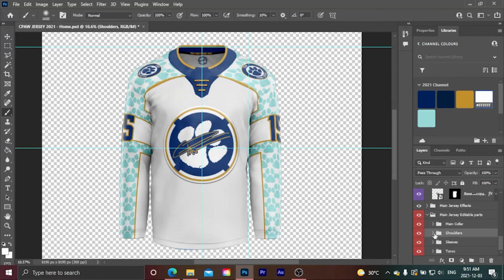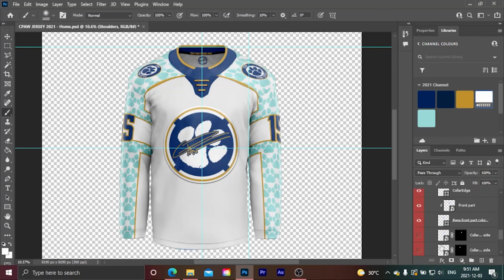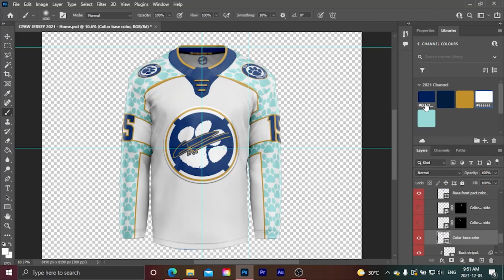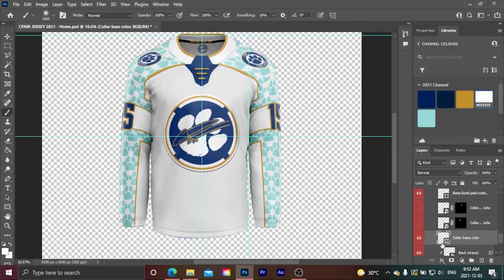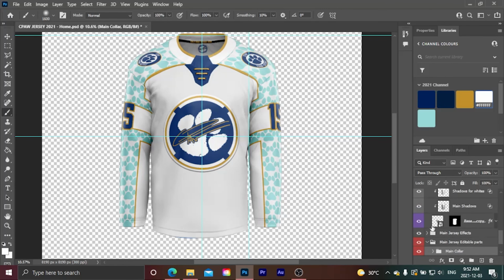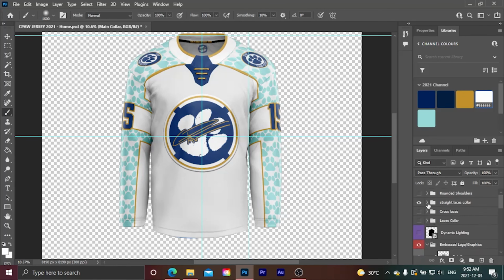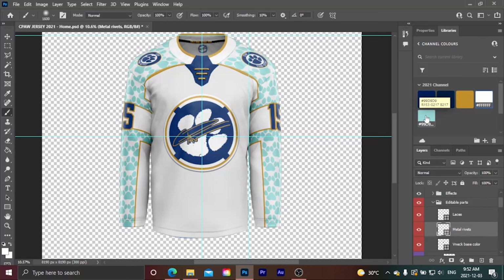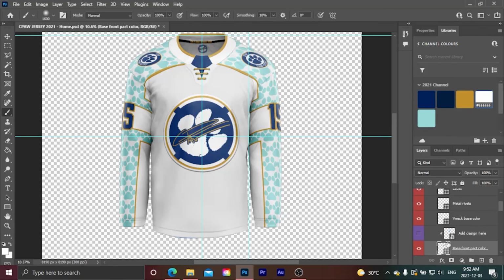So I go to the main color, I keep the color edge gold, don't need the front part, scroll all the way down to the base color. I'm like, do I want to keep it blue? No, I'll make it white. I was even tempted, I was like, ice blue? No, white, because I realized white will look better overall. So I close that, I scroll to that. I'm like, let me do the color first just to finish that. So then the laces stay gold, the metal rivets I make the ice blue, just that darker accent color, of course. Make the V-neck white, and then of course the little neck thing there that would normally hold the NHL crest white as well.